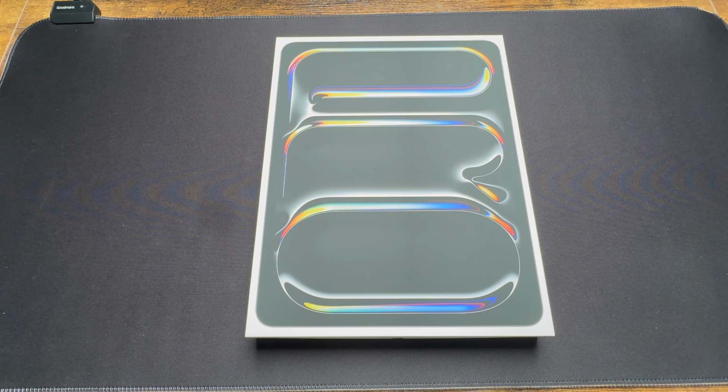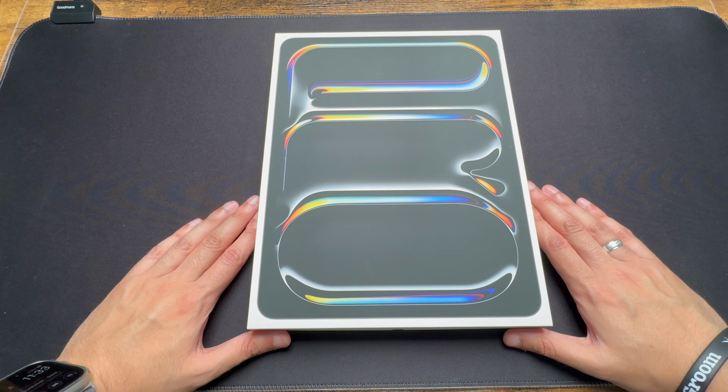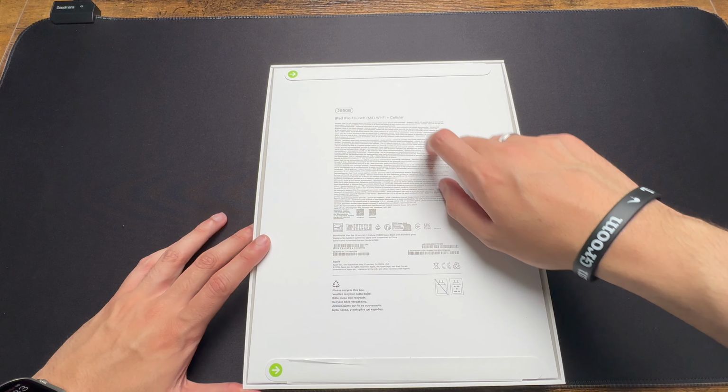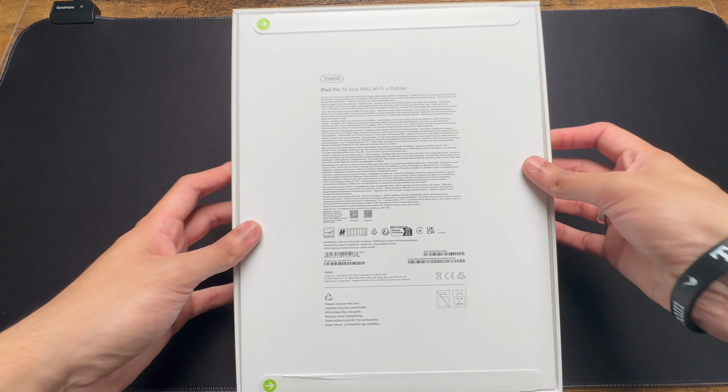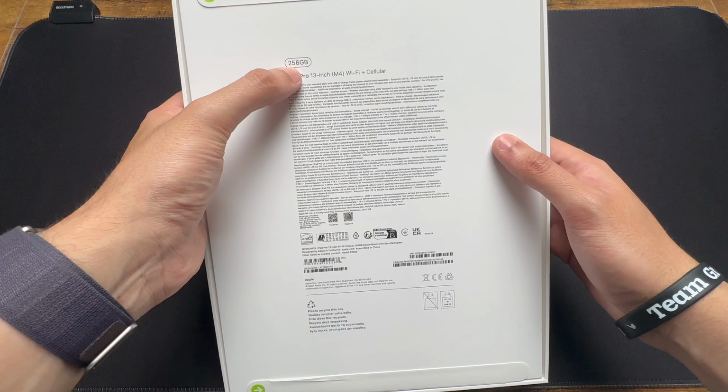So as you guys can see, this is the new iPad Pro. This is the 13-inch model. Now I initially got this day one. However, I bought just the Wi-Fi model and then I was like, do you know what? I really want a cellular one, and that's what we've got here today. So we've decided to get the iPad Pro 13-inch M4 Wi-Fi with cellular, and it's a 256 gig base model.